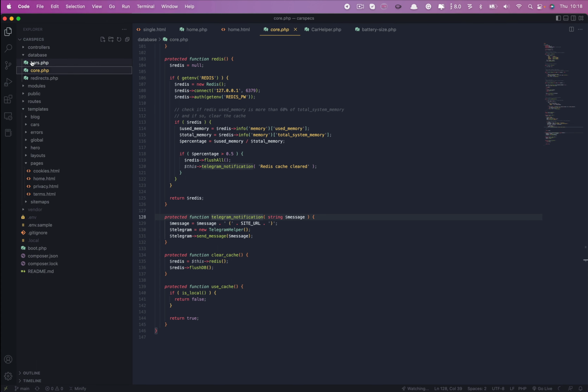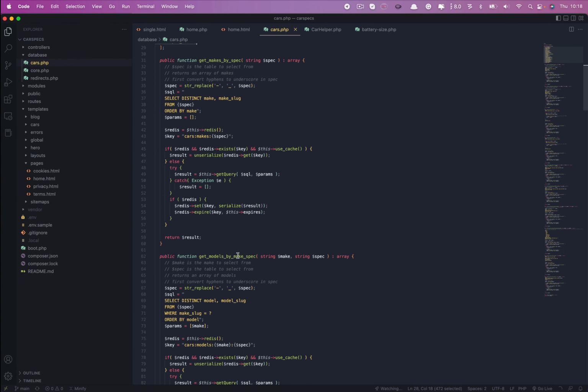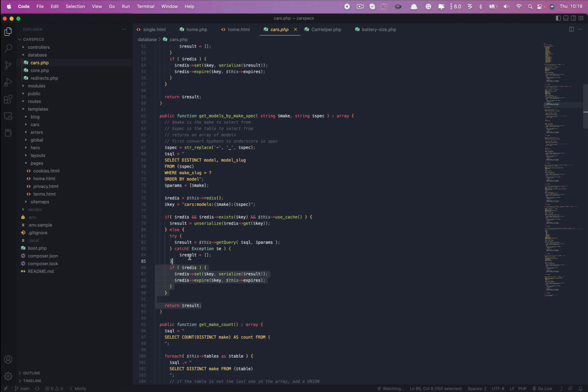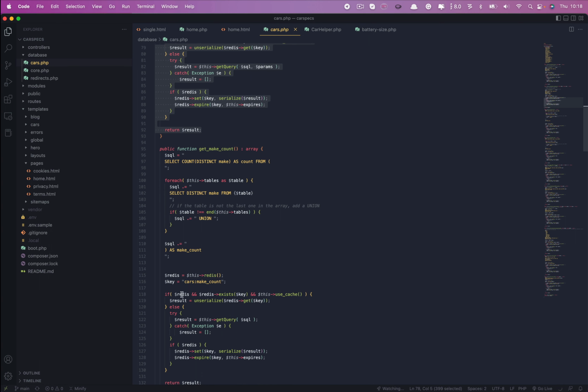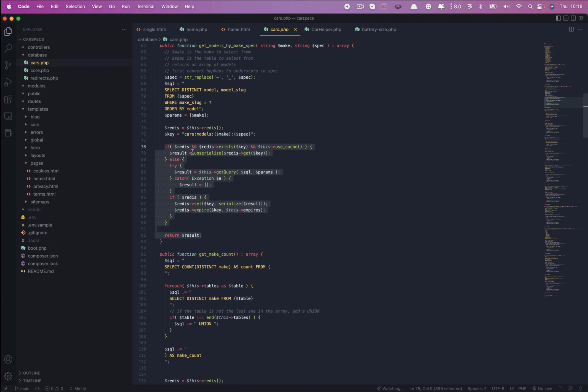And then we've got the cars database, which is where all the heavy lifting happens: a list of tables, and then a bunch of different helper functions which I can call that pull all the information. I've refactored this in a lot of my sites now, because as you'll see in all these functions, I'm using the same bit of code to check if Redis exists. This is just a way to try and get the information from cache before doing the database query. But I've moved all of that in my new sites to a core function, so I don't have to write the same thing in every function.